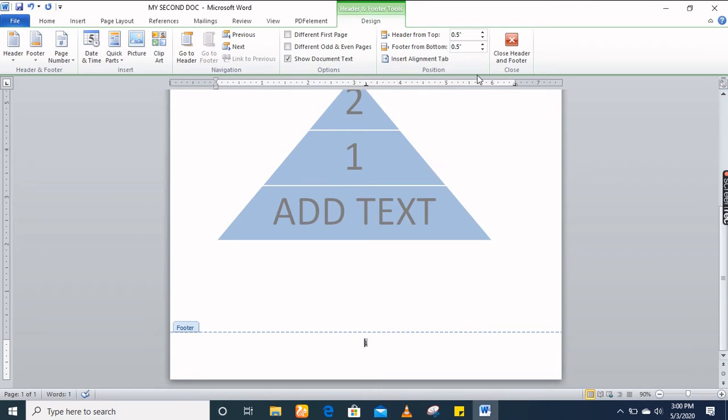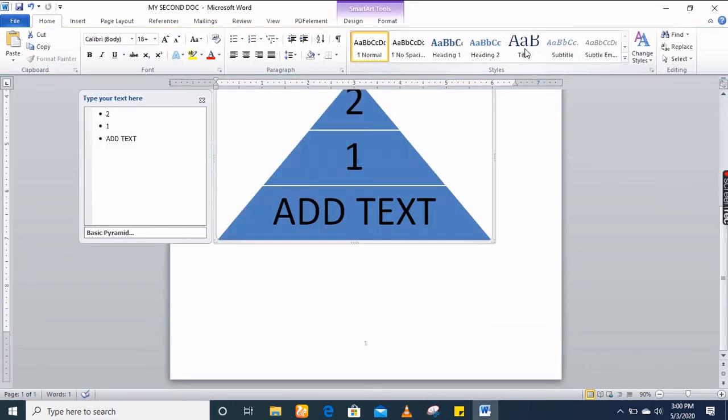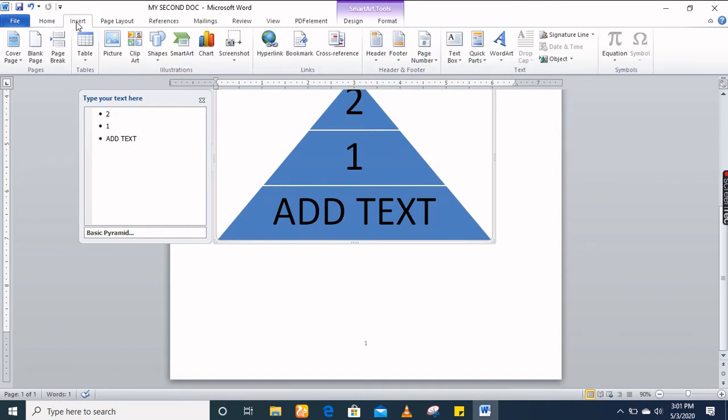It is inserted, and you click close header and footer because it is in the footer. So we go, still on insert. If you want to find out what a text box and quick parts are and how they work, I'd require you to feel free and click on them.